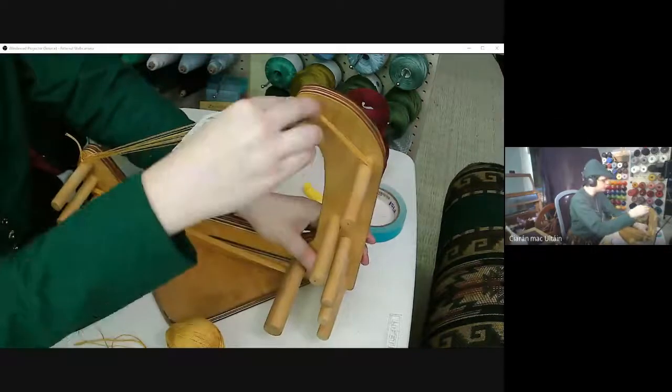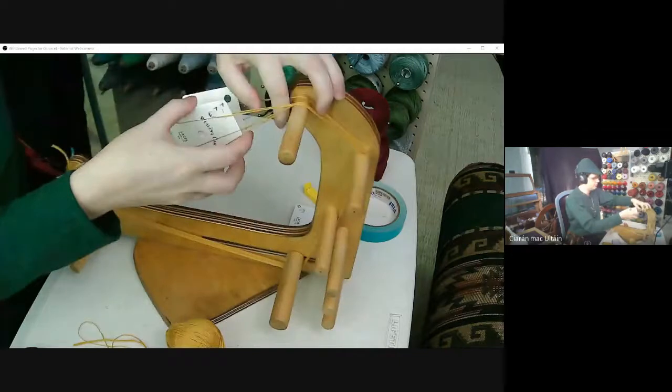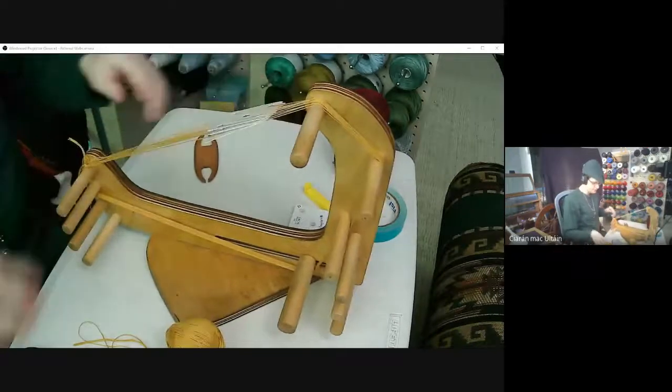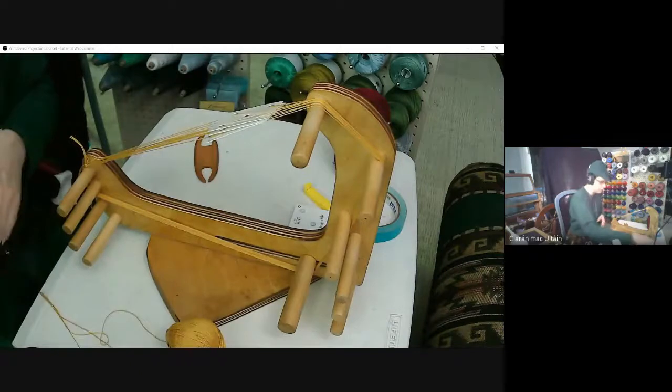All right, just push those all away. And there's the first three. Next, that's the next one. So I'm just going to wind these up a little bit so the threads are more manageable.